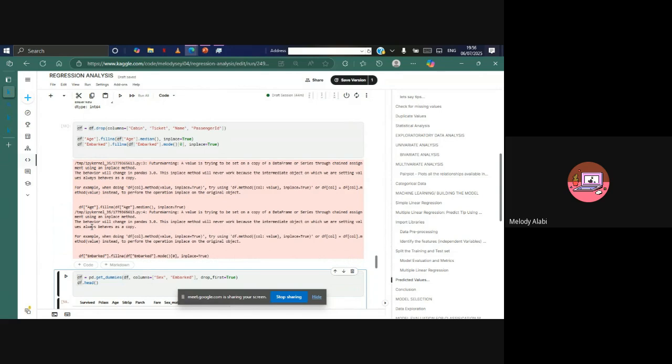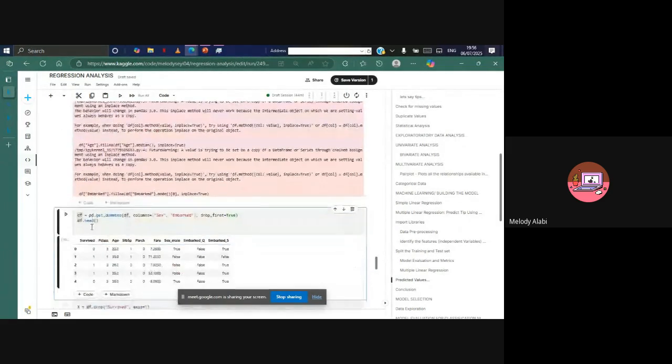it has dropped cabin, ticket, name, passenger ID. So if I run it again and I'm telling pandas to drop the same columns, it's not going to see them, because when you drop, it's not making a copy. It is removing it in the data set. You can make a copy of your data set and then drop, or you can just drop and remove it in the data set. So that is gone.